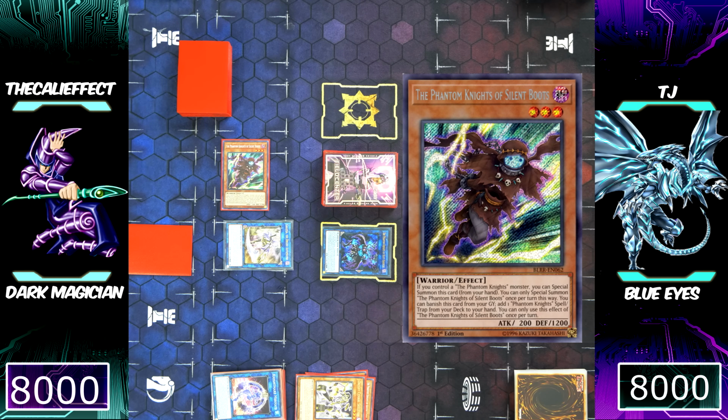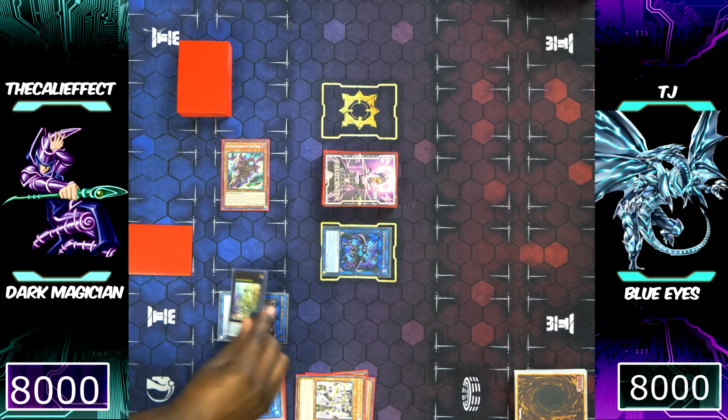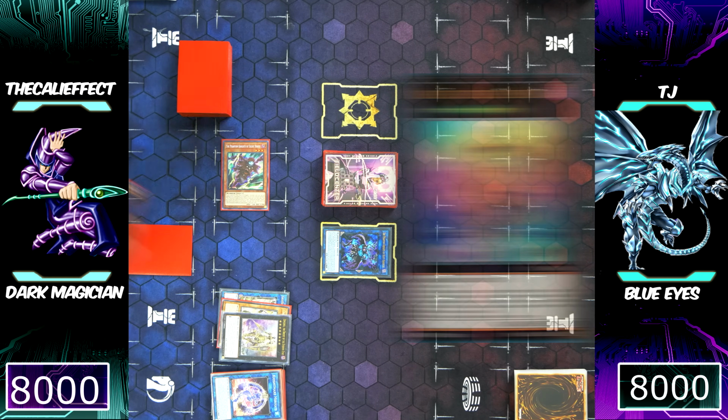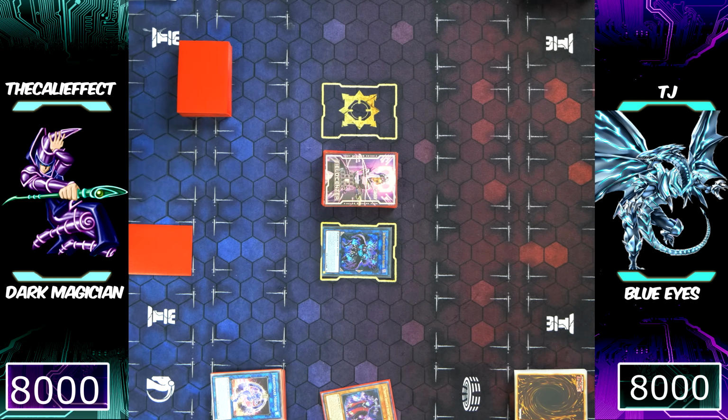And then when I didn't draw the combo, I can then do this Phantom Knight Orcust play, which is just really powerful, making the Dingirsu on top of the Galtea. We're going to attach that Symbol Skeleton and use both of those monsters for a link summon.